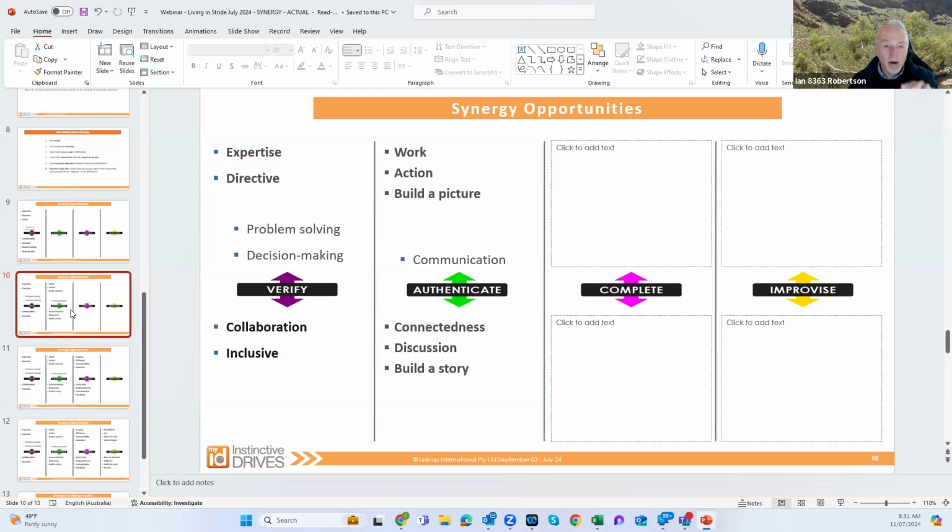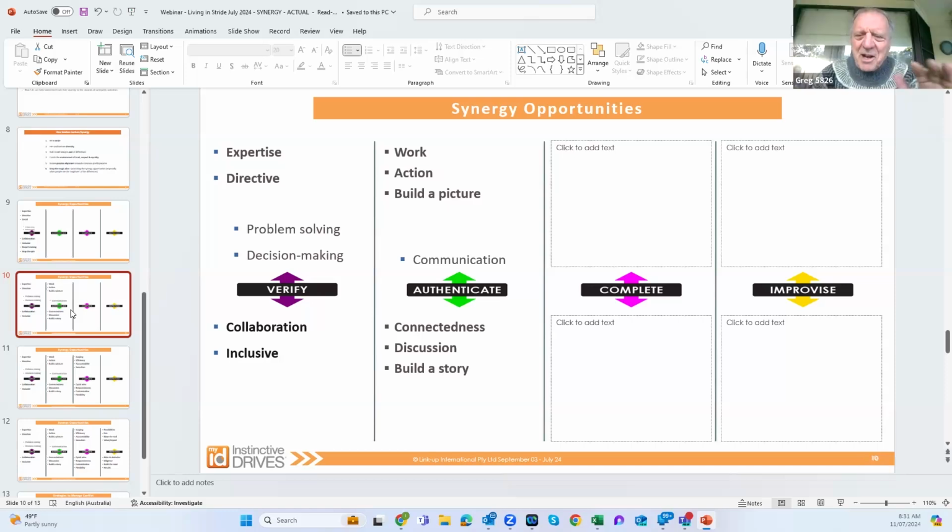But I don't want to lose the point you're making, Greg. I'm just trying to think how we go through this, whether it is worthwhile looking at the drives, but putting that more synergistic approach on it, as you say. What were you talking about? Moving from the teamwork perspective to the synergy perspective.